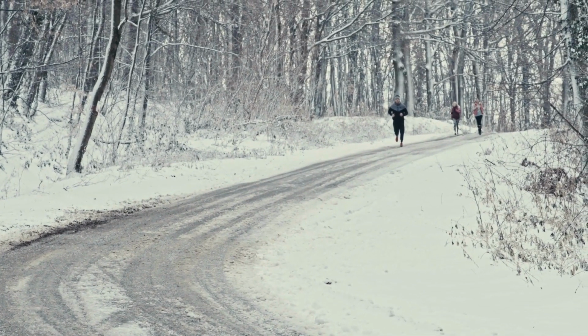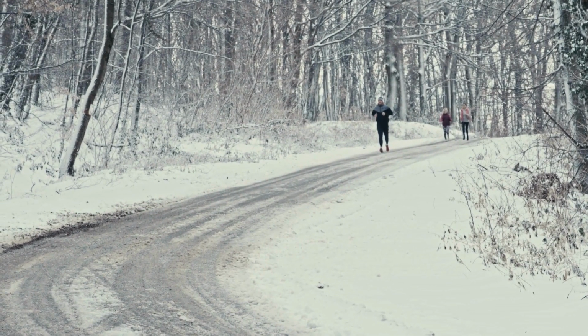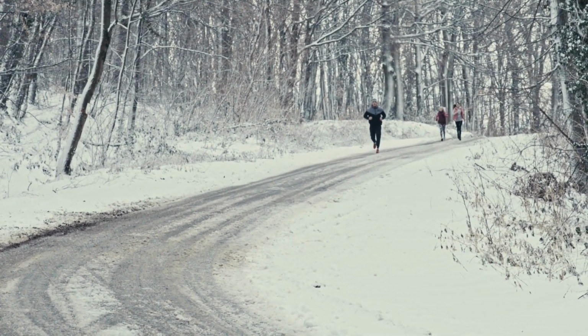Yes, the race is a net downhill. And yes, you need to prepare for that with downhill running. But as I just mentioned, running downhill is very hard on your legs and creates extreme forces. So treat downhill running, especially fast downhill running, just like any hard speed session at the track. A little goes a long way, and too much could send you to the couch. I'll tell you exactly how much downhill you should be doing in each month of your Boston Marathon training right after this.